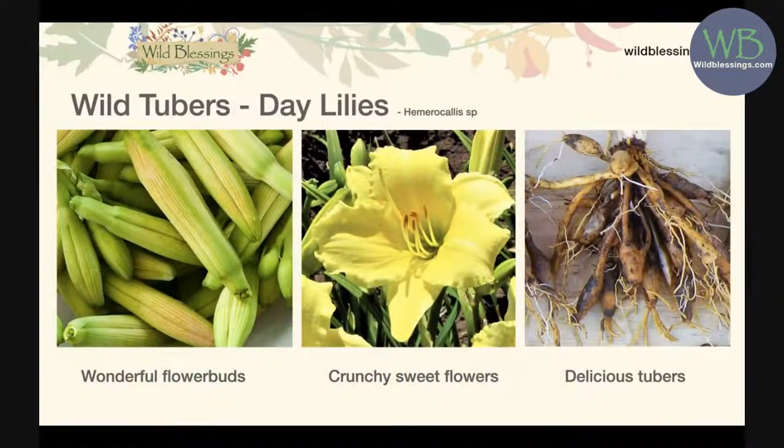And I don't think you can have enough wild daylilies because you can eat their flower buds. They're beautiful, crunchy, sweet flowers. They taste very much like sugary lettuce, actually, and they have delicious tubers. So the way you would divide those is you would just divide up those tubers and spread them, put them where you want them on your land. They do tend to be a little bit invasive, but frankly, they're so beautiful and they provide so much food. It's a wonderful thing to have around.